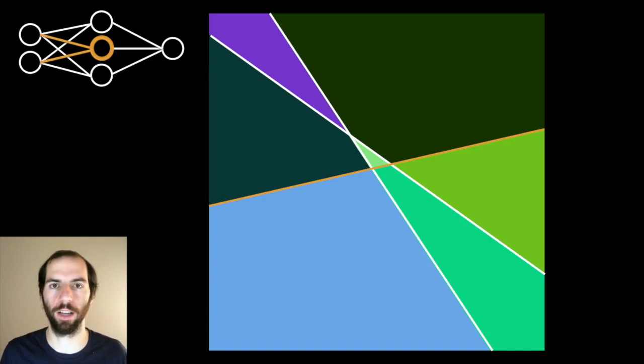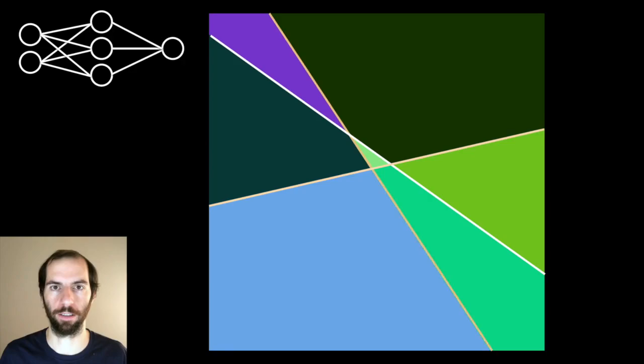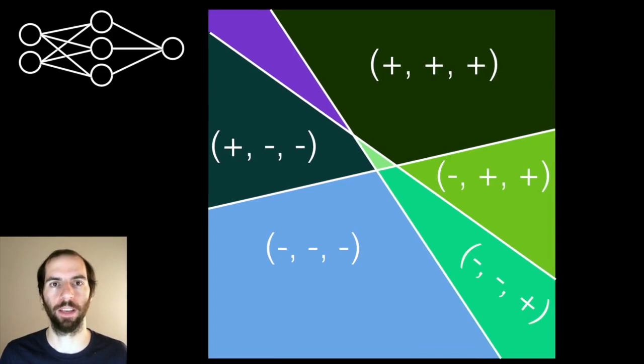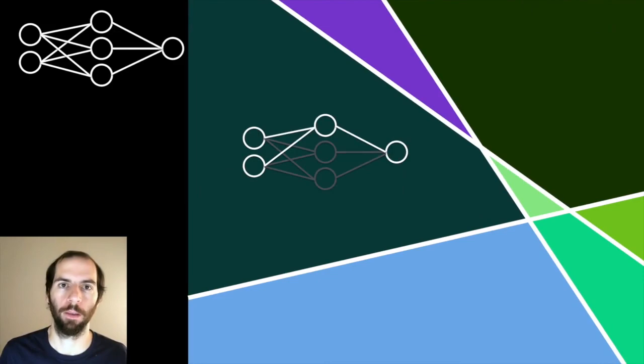So this first line might correspond to what we call the critical hyperplane for the middle neuron — if you're above here, you're in the positive region; if you're below, you're in the negative region of this particular neuron. Similarly for the other neurons, we have positive and negative sides. What this means is that I can label each of these polytopes with the positive or negative sign assignment of each of the three neurons. And if I zoom in on just one of these, the neural network within that one linear region only has the active neurons actually being applied — the inactive ones essentially don't exist — and we could collapse this down to just one single linear layer.